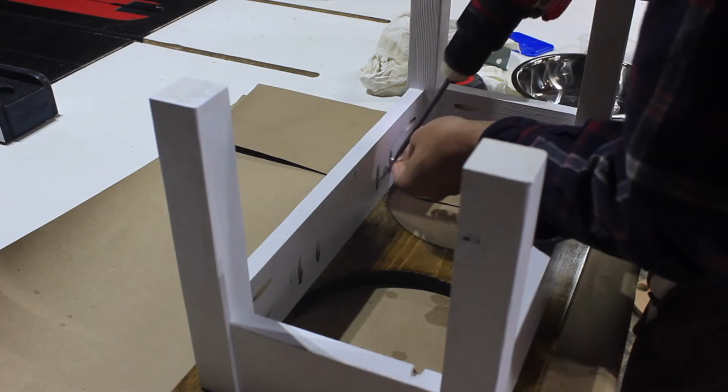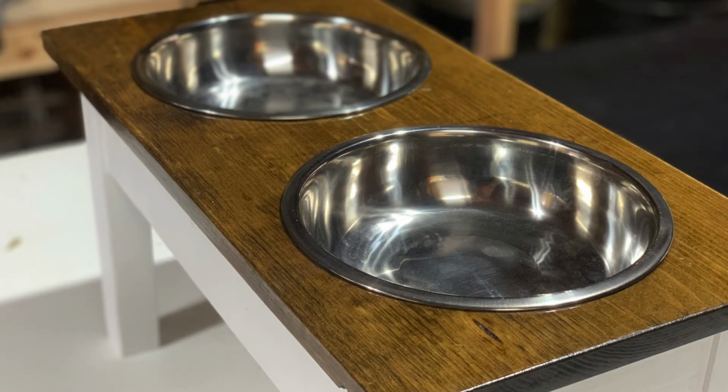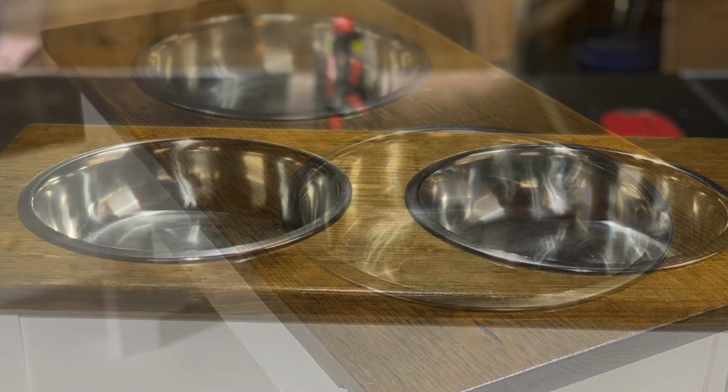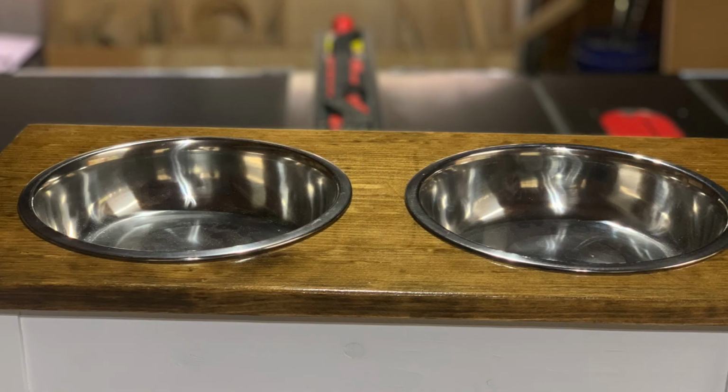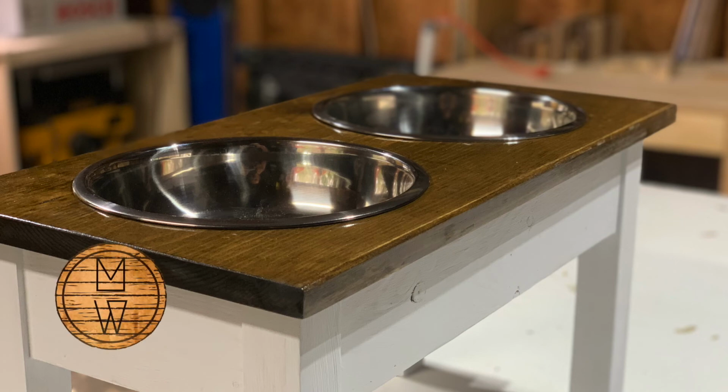Way overkill, you don't need to do that at all. Definitely glue would have been just fine. I'm very happy with how this turned out. It's a simple project, it's a weekend project. You really can't go wrong with it. Your dog will love it, and if you want to make them as gifts, they're really easy and fun to do. Again, all you need is a jigsaw. I use some of my toys in here, but you just need a jigsaw, and you can get this done with a little time, some basic carpentry skills, and then you'll have a nice final product like this.